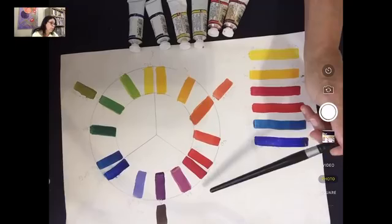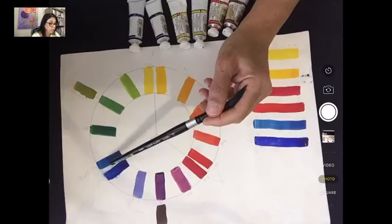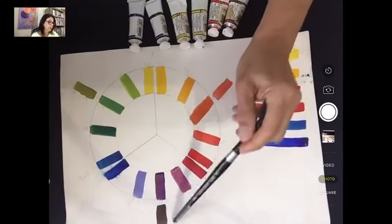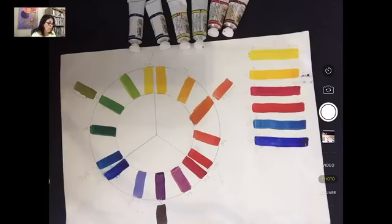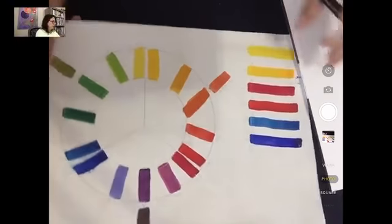When you mix a warm red with a warm blue or a cool blue, you can get a really dull purple. So it's very important. So today I thought I would share the cool colors with you. And I'm just going to move these things aside so I have some room to paint a little bit. And here's my watercolor block paper. And I've done several of these because I've made a couple videos. But what I want you to pay attention to is the colors that these mixes actually will make.